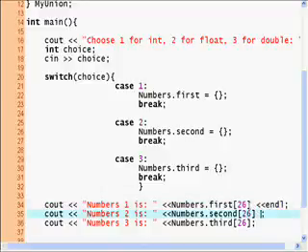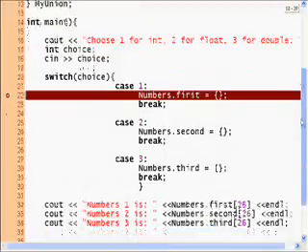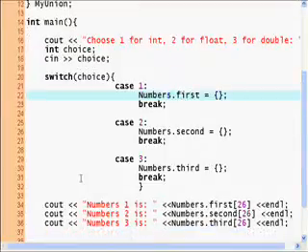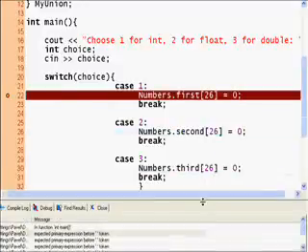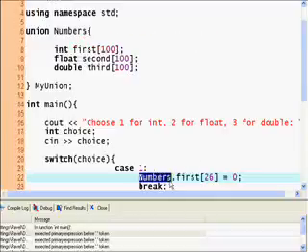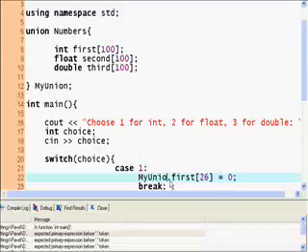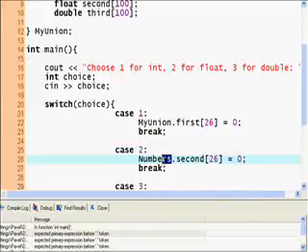And simple as that. So if you don't know which data type you're using, let's see, it doesn't allow me to assign it like that. So now let's put number first equals 0. Oh right, sorry, we have to put myUnion here, because we declared the union. And let's do this, sorry, here also, and here.